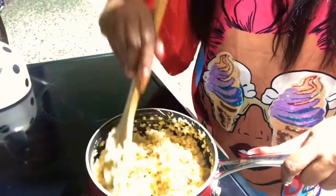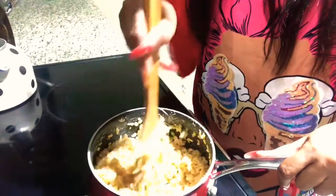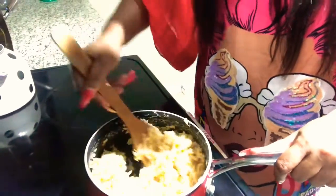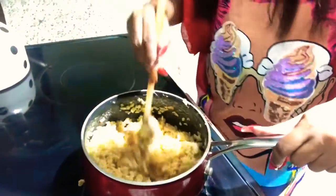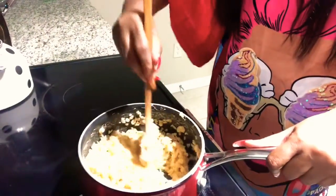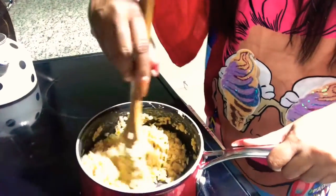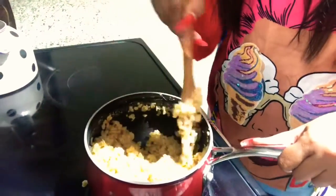So right now they are all coated. What, you gotta put them in the oven? No, you're gonna put them in the pan, spread them out in the pan, and then let them harden up by themselves. Yeah. Oh, I'm so ready. I'm so happy. Well, there we go. They are all coated.